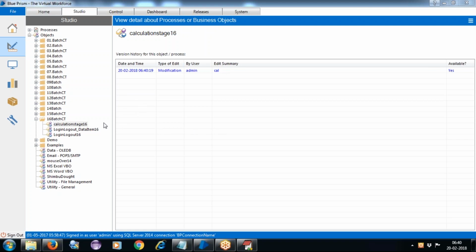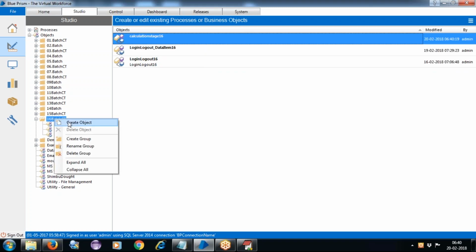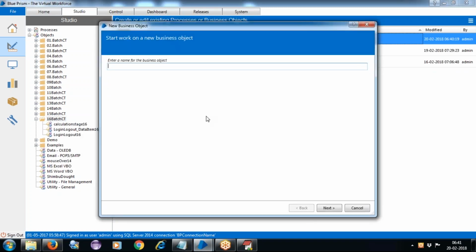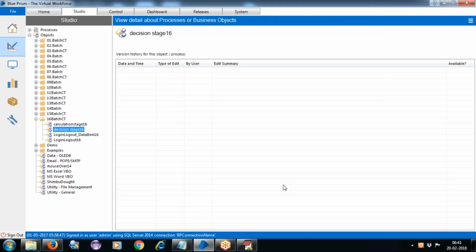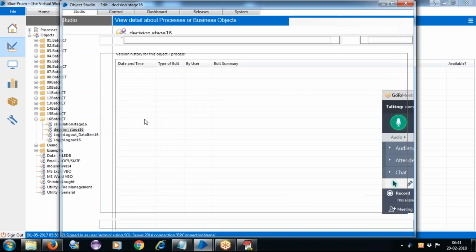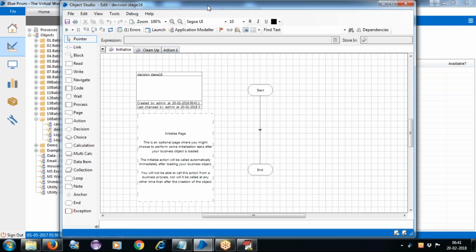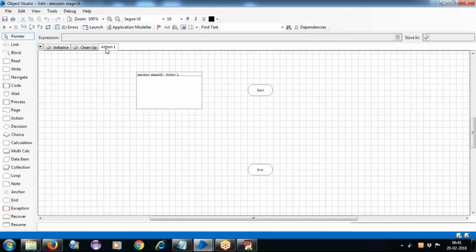Now let's take the decision stage. I will create one more object, which I will name decision stage. Click on the next button and then click on finish. Now let's double click, and it will take Action 1 here.